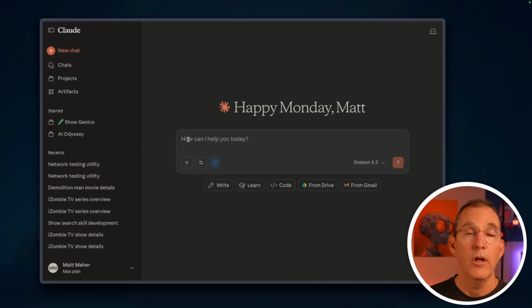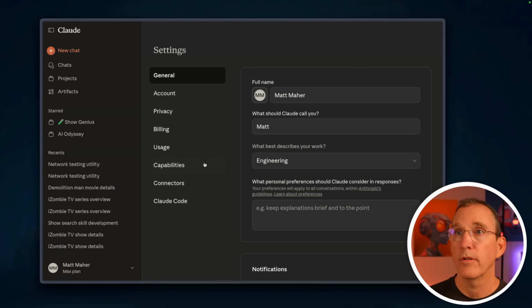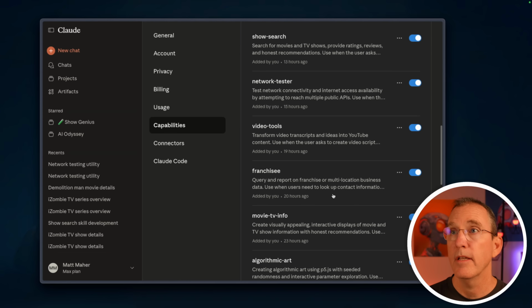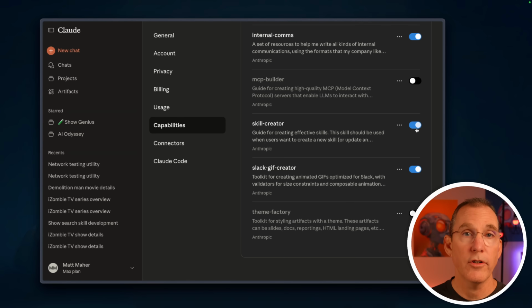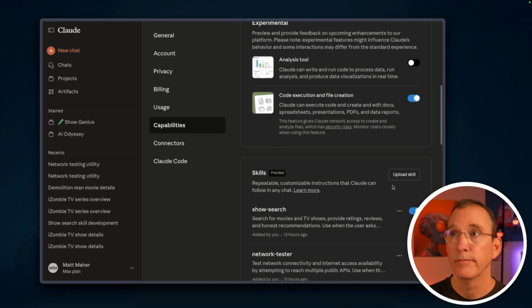If you have a new skill or want to create a new skill, they actually offer a skill. I'll show you here one more time in capabilities called the skill creator. You do have to turn it on, but this is really a valuable one. If you've got Anthropic or Claude and you pay for it, I would say go turn this on and ask for a specific skill that you like. You can go back and forth editing with it. You'll need to download a zip file and then drag the zip file here to add it, or you select the upload skill here. Either way, but a zip file is the way that you're going to be transporting this.